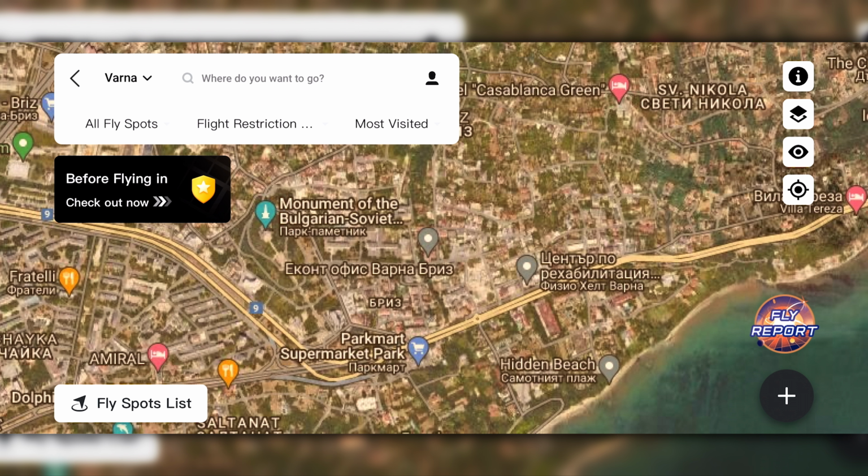This is the satellite view, which is very convenient if you want to zoom in, and similar to Google Maps, you can just scroll and zoom and maybe just scout for new flying spots that you want to visit. That's very convenient, and if you don't want to use that, you can just press it again and it will switch back to regular map view.